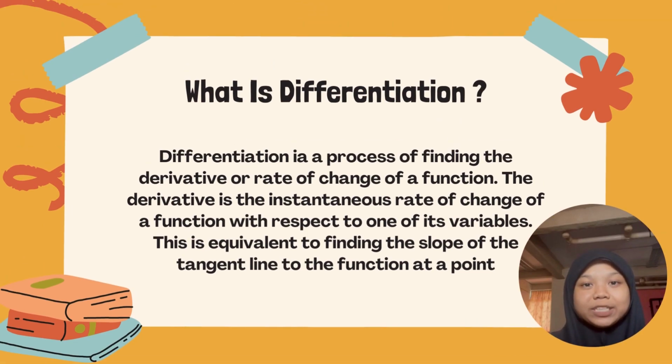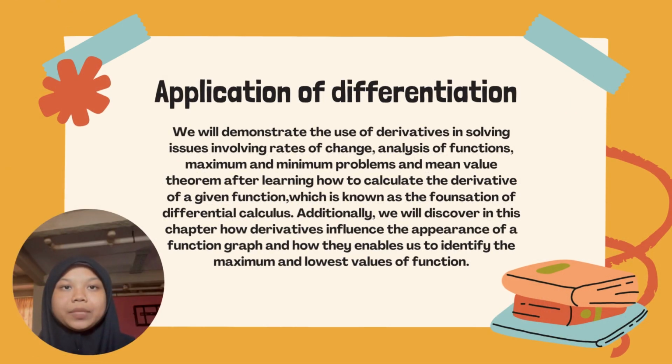What is differentiation? Differentiation is a process of finding the derivative or rate of change of a function. The derivative is the instantaneous rate of change of a function with respect to one of its variables. This is equivalent to finding the slope of the tangent line to the function at a point.